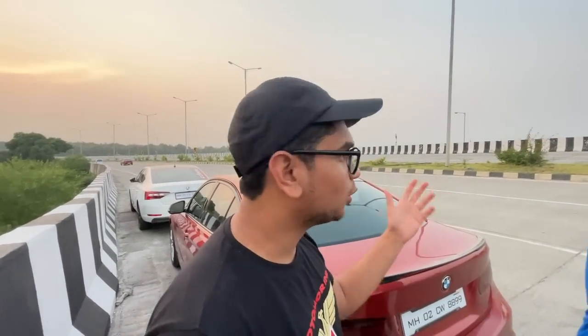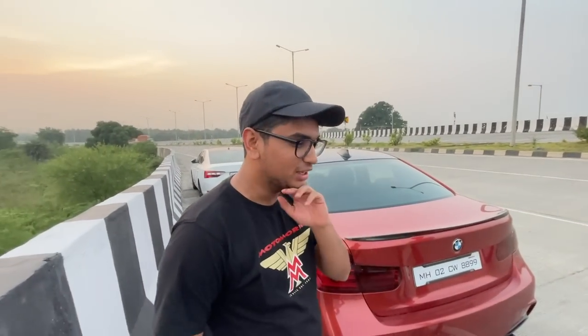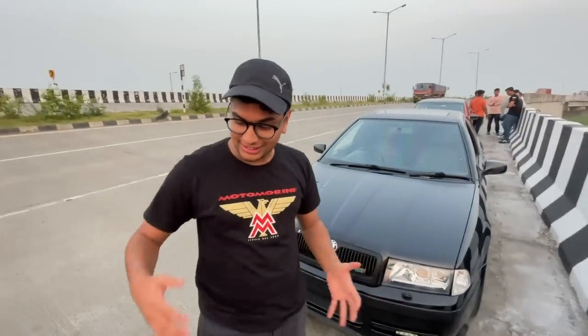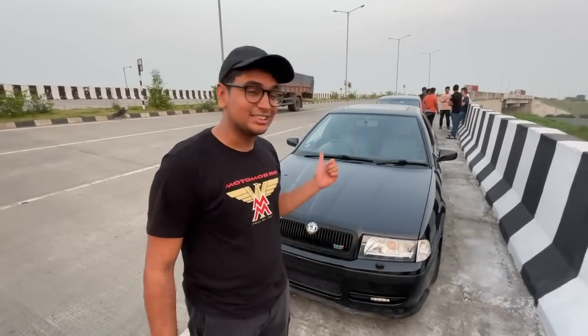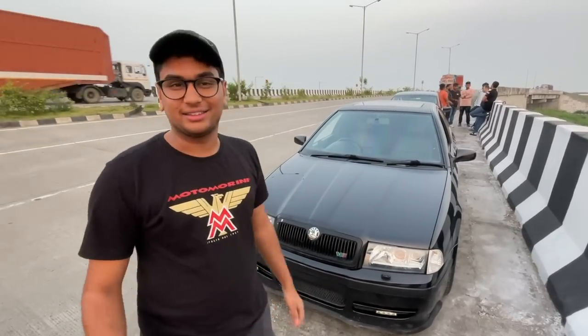We've just come back from a short drive from Nagpur to Varda Road — this road leads to Hyderabad. First of all, amazing road. I know Maharashtra doesn't have the best roads, but this is an amazing road, and I think that's because Nitin Gadkari stays in town, so all of the roads around Nagpur are amazing. This car looks amazing, goes amazing, very smooth. But the highlight has to be the Mark 1 VRS — this thing shoots six-foot flames when you're doing no-lift shift. It has rolling antilag, it has the works basically. What a car. Insane.